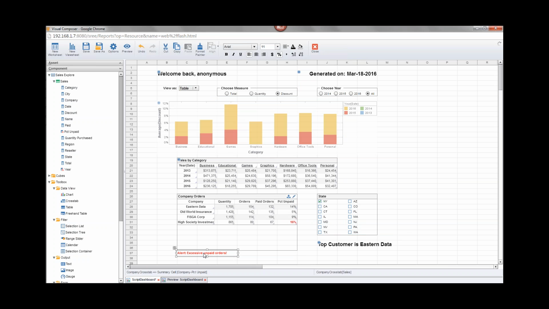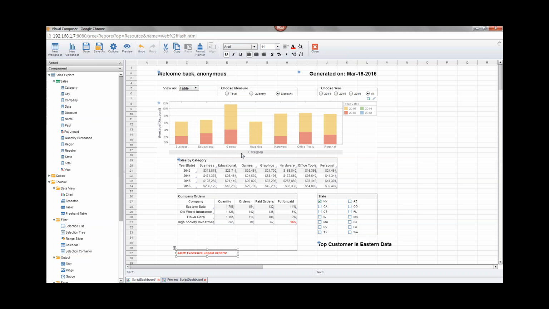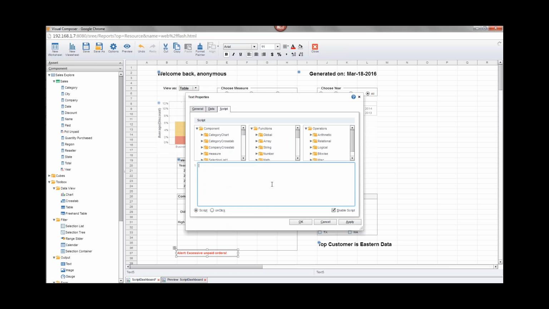And then what I'm going to do is go down to the text element, and I'm going to set the visibility of the text element based on whether that highlight is appearing in the table or not. So I could do this, I guess I'll do it as a component property. I could probably also do it as a component script. I could probably also do it as a property script because there is a visible property for all components. So I could try to script this visible property, but in this case, I'll just do it as a component script.